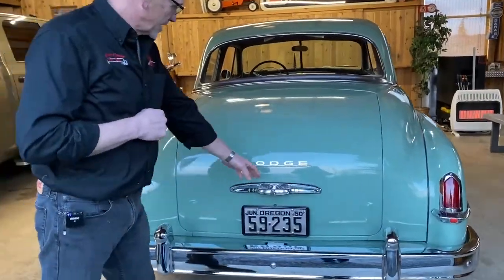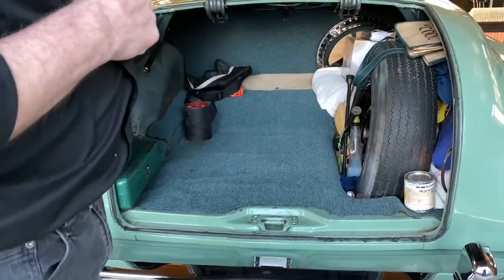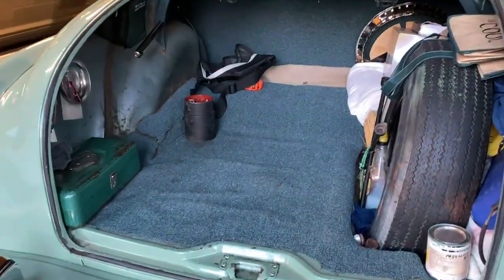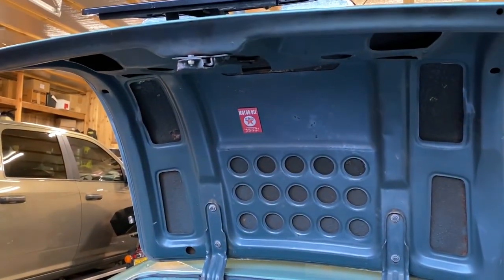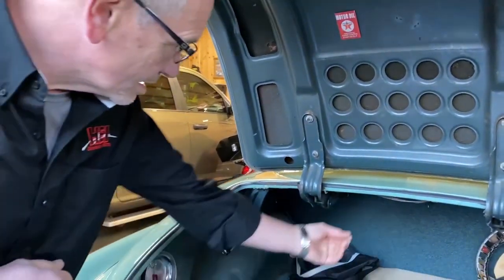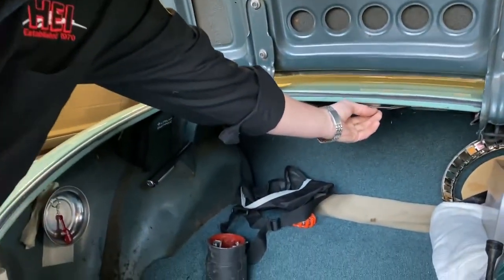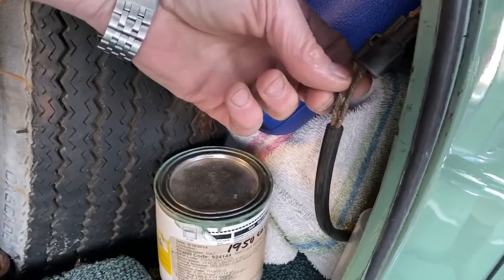Wanted to show you the trunk here. Just a simple T-handle comes open. All this is really nice. The rubber here is in fairly decent shape yet. Some of the wiring here, as I was telling you, very good shape, very good shape.